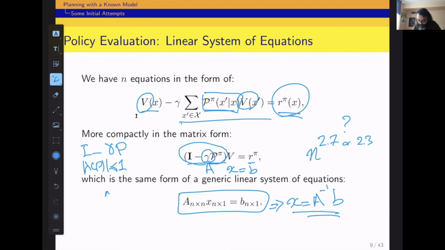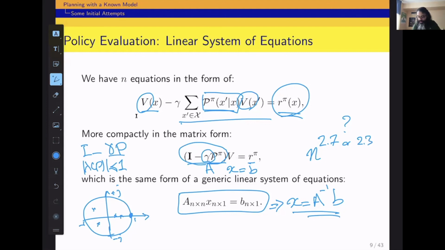So if I draw the complex plane, this is the circle with minus j and plus j. All eigenvalues of this matrix P are within this unit circle. One of them is exactly at 1, and the others are at different points. This holds in general for any stochastic matrix P. And when I multiply it by gamma P, all the eigenvalues would be at most within the unit circle.